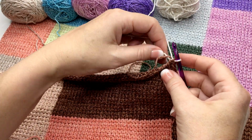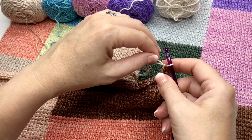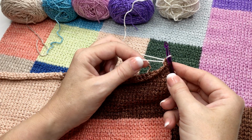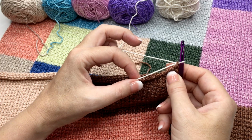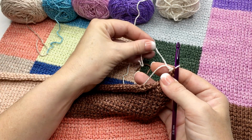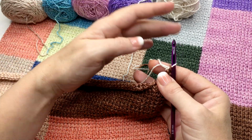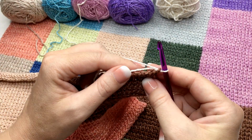And I normally use my color that I'm going to continue with to do the next thing that I'm going to explain to you, and that is how to work away or crochet away your yarn tails. The only thing that you are doing is winding or twisting this yarn tail over the working tail with each stitch that you are making. That's basically all that you are doing. I'm going to demonstrate it to you in slow motion.